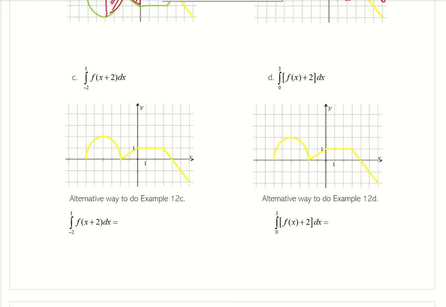The next one is—does everybody remember the grade 12 pre-cal? This means it's a shift to left 2 because it's inside the brackets. So that means this is redrawn here, like that. And then that is there, so it's like that. And then that's going back like that. Okay, so now I'm going from negative 2, which is here, to 1. That actually ends up being a rectangle. So that's a 3 by 1, which gives me 3. Another way you can do this is, if you shift this—if this is a graph that's shifted to the left, you can shift the integral to the right, so you get it from 0 to 3 of the original function, and you can get the same answer. You can try that.